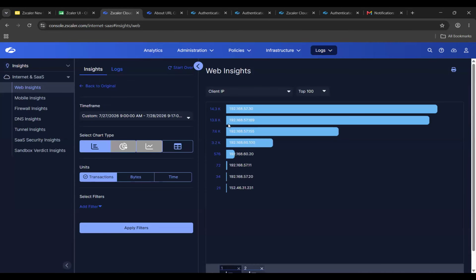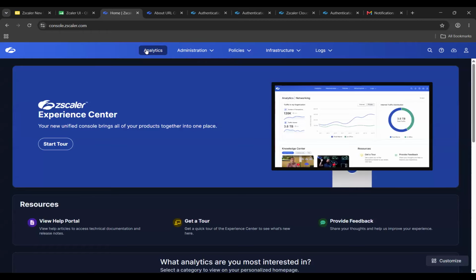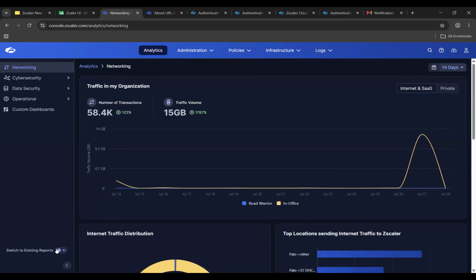So the old dashboards work the way they did in ZIA. I will tell you, until the new dashboards or new analytics graphics get more functionality, right now they're just pretty much static. Okay. But this is basically where most people live and work. So I definitely recommend when you first log in, just know that every time you log in, that toggle will go back to being the way it was before. So you'll have to activate it again.